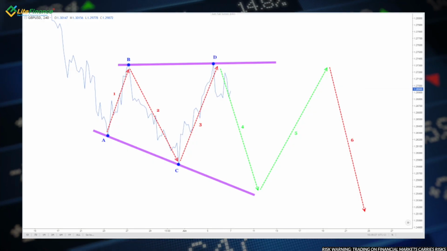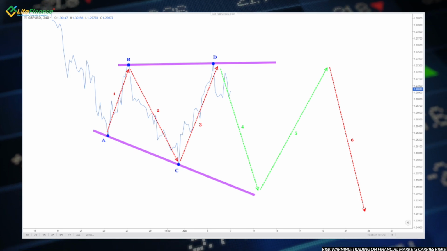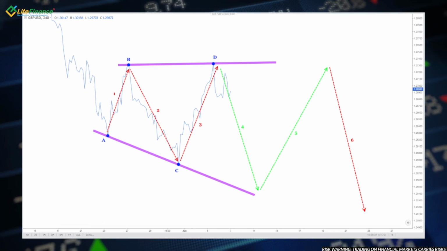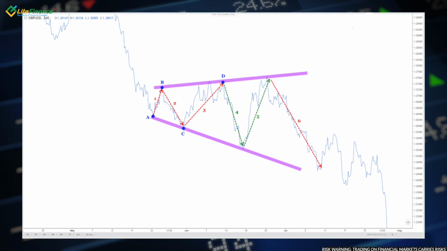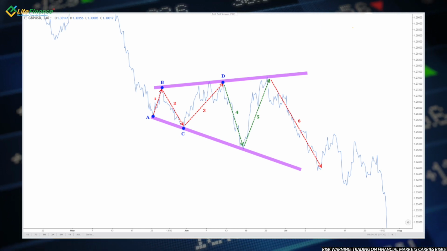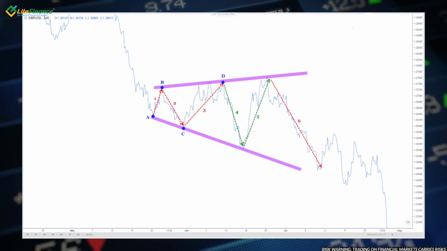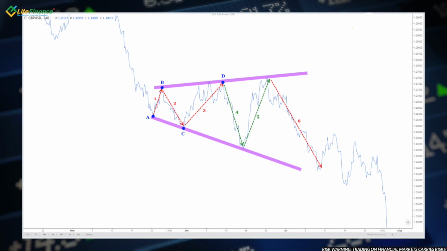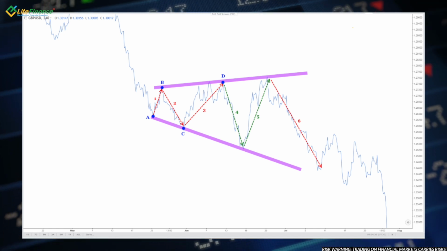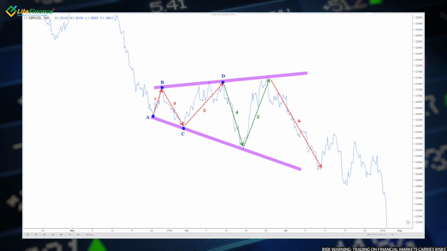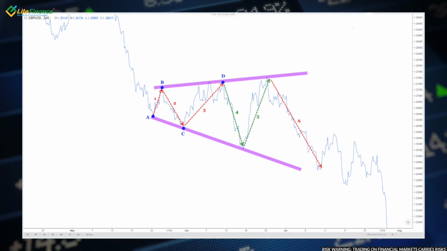And then after the D point is formed, we can suggest that wave 4 will be down, so we shall sell. When wave 4 ends, there will be wave 5, which should be up, and so then we shall buy. And following wave 5, we exit. And that way we have made a profit. So you could try to trade wave 6, but it is less probable to occur.